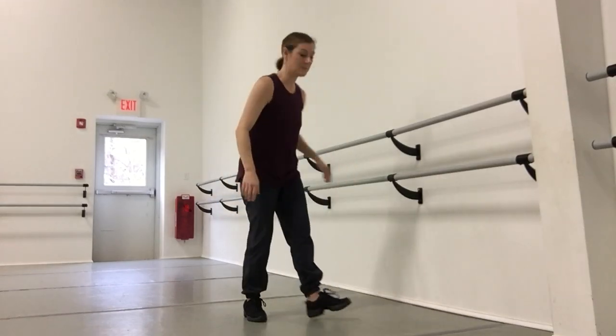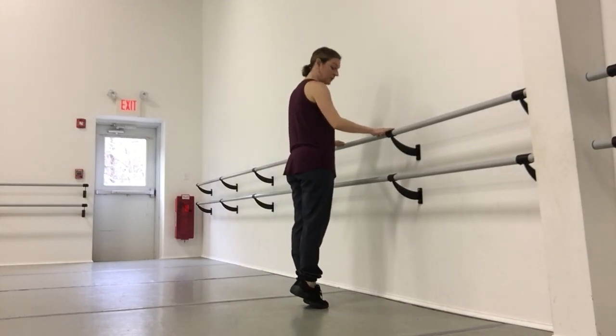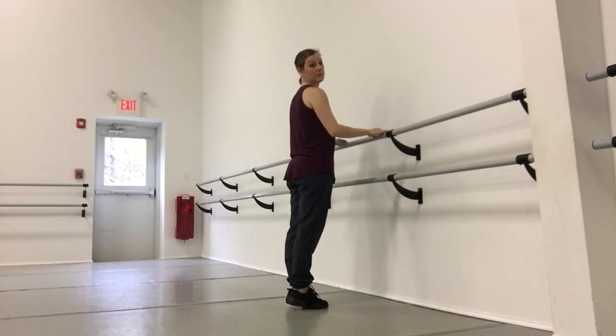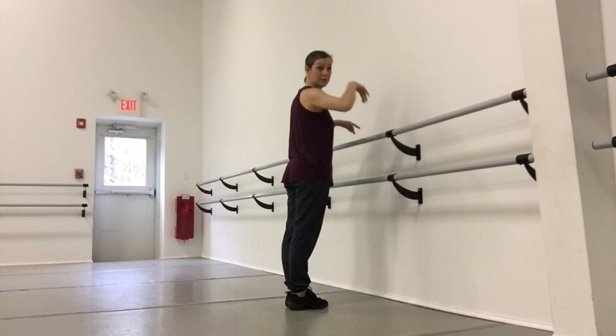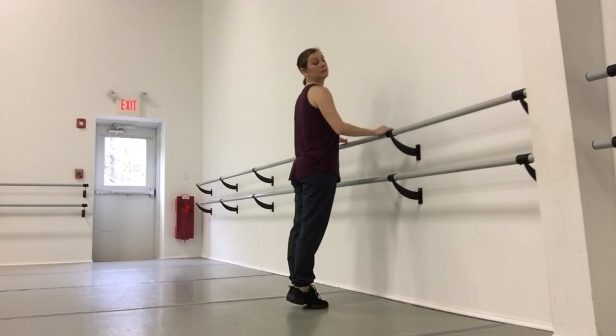Go back and do your basic rises, okay, to work those ankles and keep them strong so that when we do come back, we don't have metatarsal and ankle injuries, okay? You're all gonna come back stronger than ever. So we're gonna start facing your bar in parallel, and you're gonna rise for two, and you're gonna lower for two. You're not gonna clunk, you're gonna come down slowly, and then rise for two, and down for two.